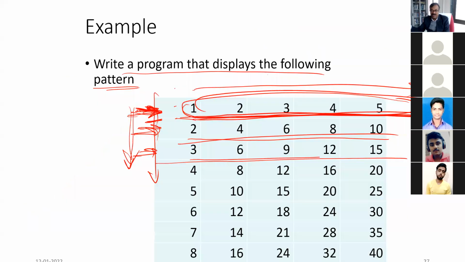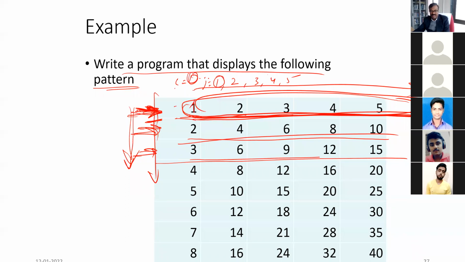If you can recall, what we want to print is 1 followed by 2 followed by 3. So this is like i equal to 1, then j will take 1, then j will take 2, j will take 3, j will take 4, j will take 5. 6 it will not take, because 6 is the terminating value. So 1 into 1, that is 1.